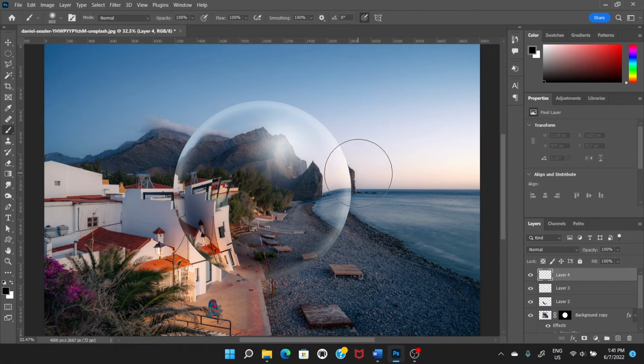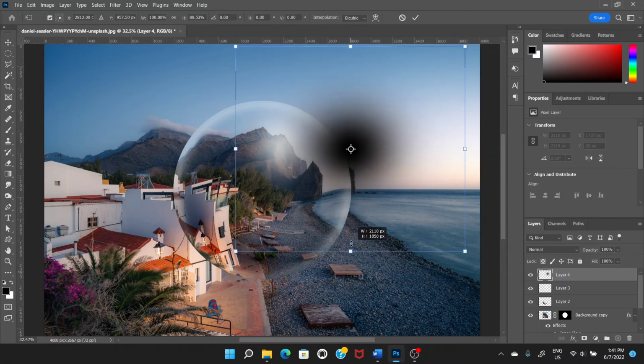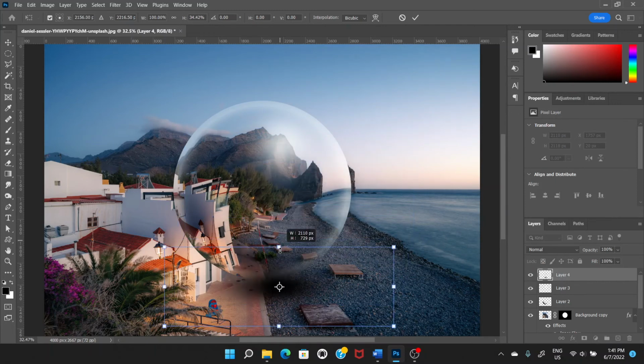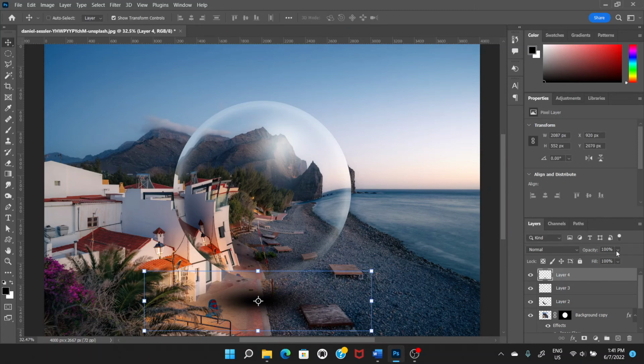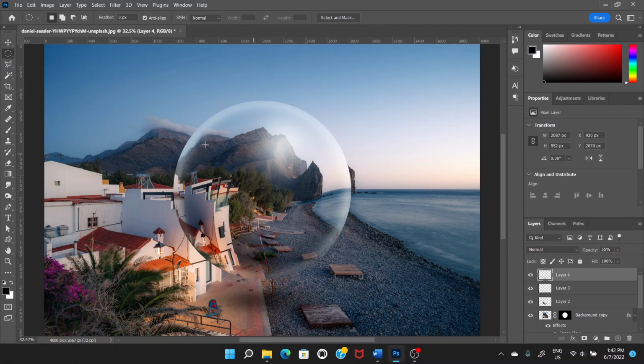But what you can do is create a new blank layer, choose black color, make this brush bigger, and then click like this. Then go to the smudge tool, and holding the shift key you can drag it like this, and put it below this sphere, and then turn the opacity down. So this looks like a shadow of this crystal ball. So that's how you make a crystal ball hanging in the sky. Crystal ball or sphere, surreal sphere, whatever you call it. So that's how you do it.